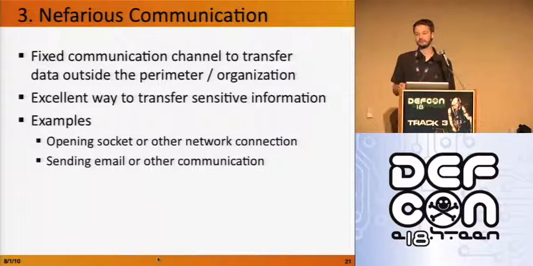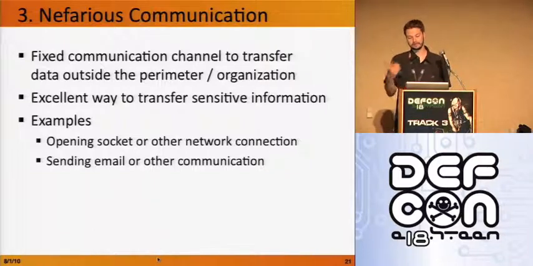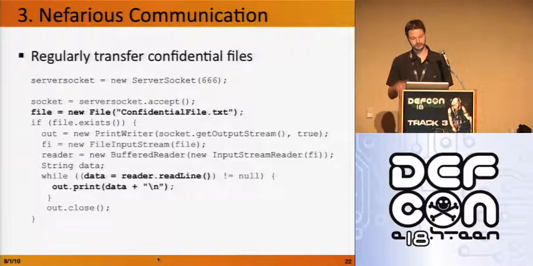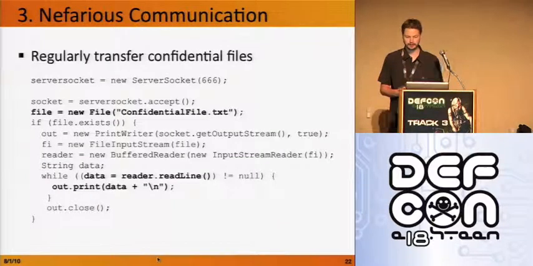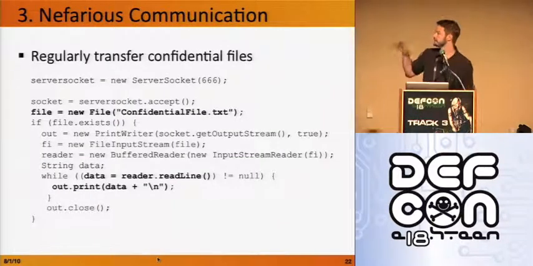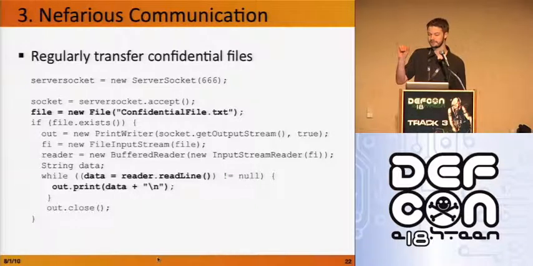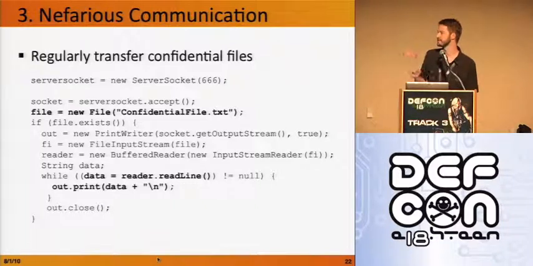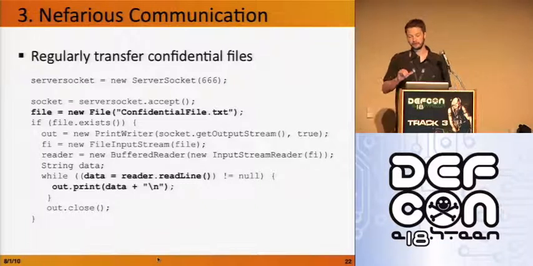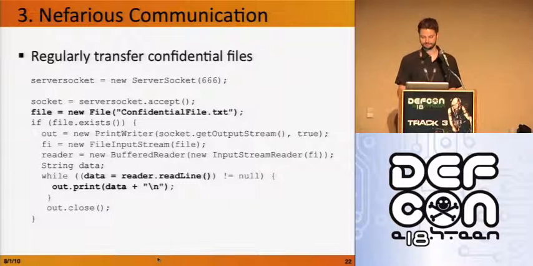Or you can actually poke it. If you know how to poke it, it gives you back the information. A couple of examples over here. So this is about making a socket. Creating a new socket, and they were actually monitoring one specific file. I've changed it to confidential file, so they were monitoring one specific file, and if that file changed, it created a new socket on port 666, and it transferred the whole file out of the organization.